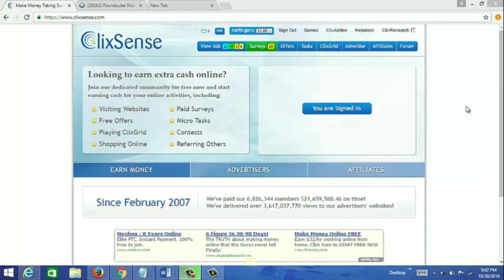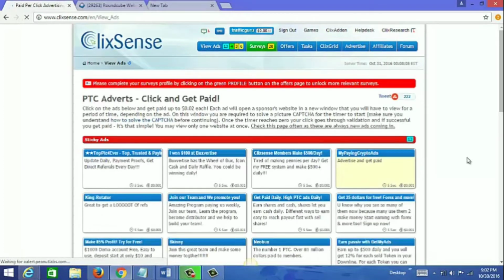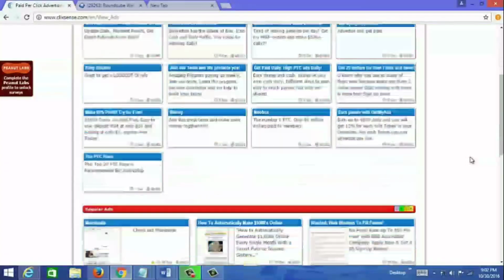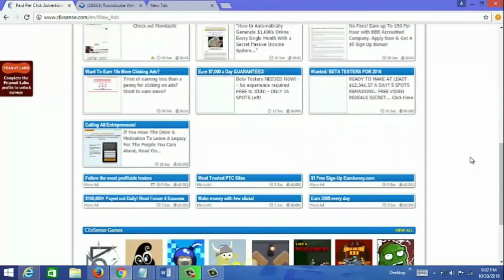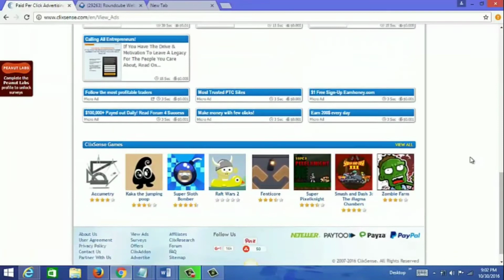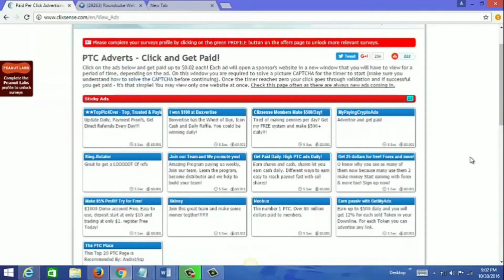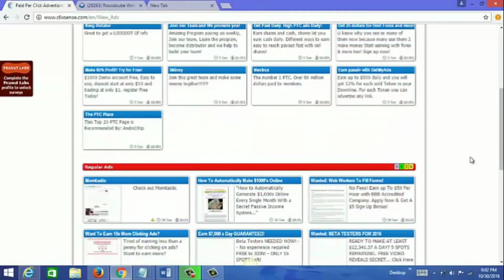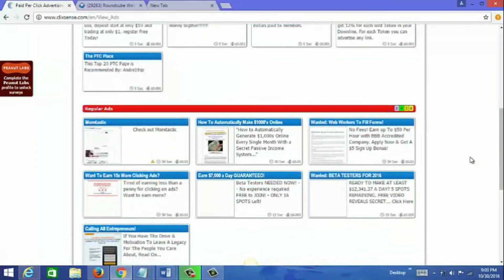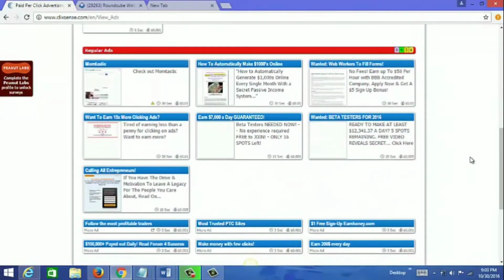And another tip too, if you're not sure what to say in your ads, you could click on here, view ads, and you could get ideas from the ads that are on here. And some ads, they're continually being posted here, so if they're always on here, you know that the chances are they're working and they're converting, okay? And also the headline is what grabs the attention.